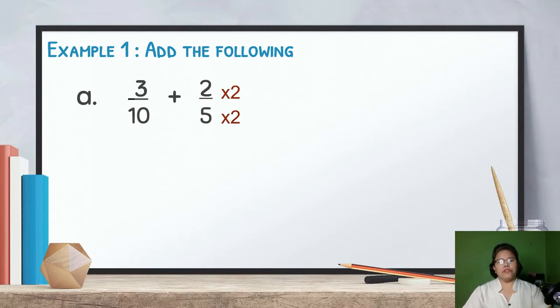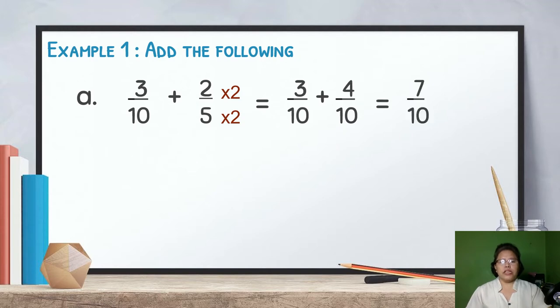pareho lang yung process dito. Okay? Kung tutuusin, parang binaligtad. So, ang 10, para makuha yung number na 2, dinivide niya with 5. So, 10 divided by 5, and then, times 2 sa taas. So, kung titignan, parang pareho lang din. So, 2 times 2, and then yung 5, ginawang 10. Pareho man dito, or dun sa module, pareho lang yung process na yun, ha? Okay? Whichever is okay with you. Okay, so this will just be 3/10 plus 4/10, and that is 7/10, right?